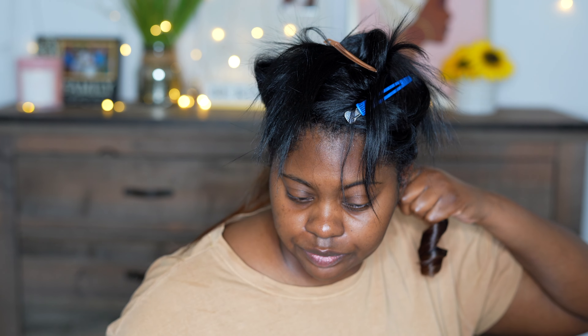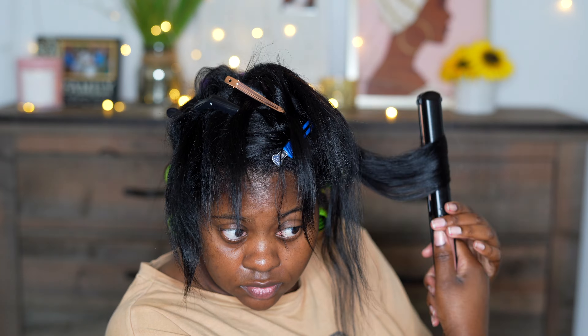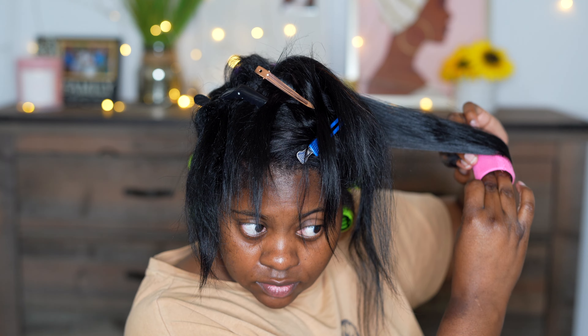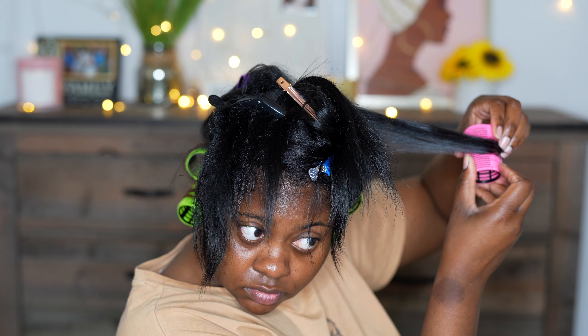I'm curling my hair going outwards because I just want a bunch of random curls in my hair. I'm trying something new, so the whole bottom half of my hair is going to be flipped outwards, and then I'm using these green rollers just in the back portion of the hair. Basically I'm curling my hair outwards near the bottom half, and then once I get to the top section I'll start curling it away from my face, and I'll move on from the pink rollers to the purple rollers.